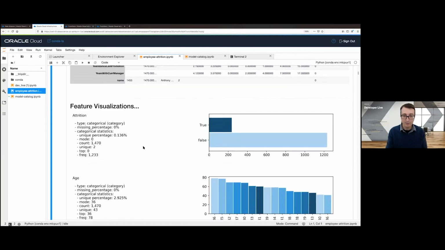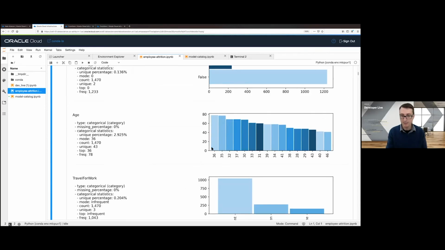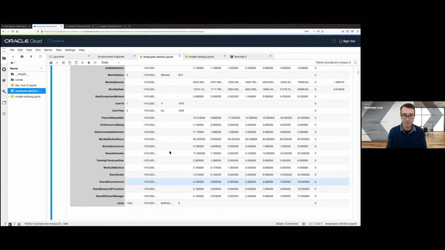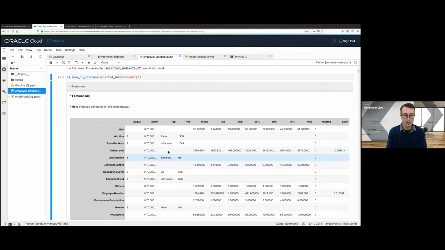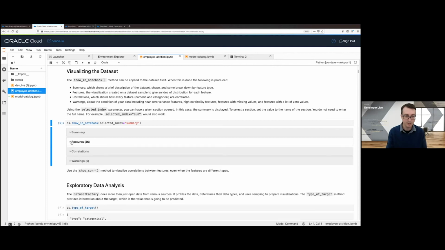You can also look at the feature distributions and summary statistics here as well. So for each column in my data set, I get a distribution over values, which is quite useful. This is something that I would have to do as a data scientist. I would have to write perhaps hundreds of lines of code to generate the same output. But here with only a show_in_notebook call, I get the same output.